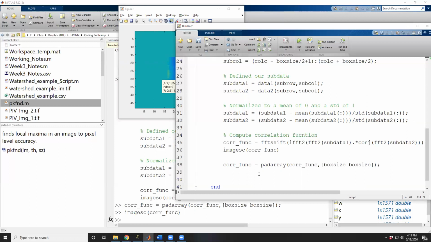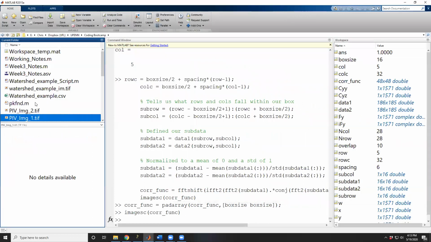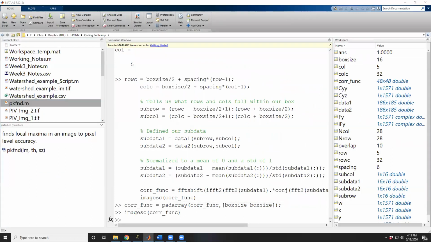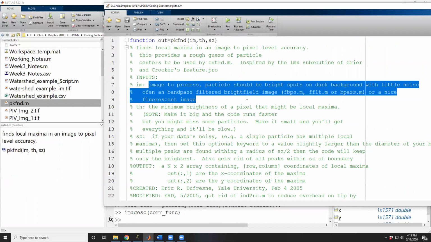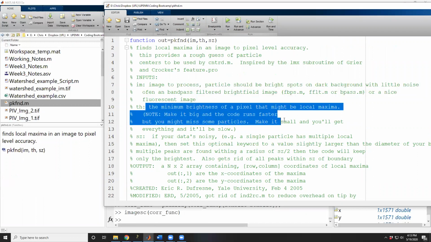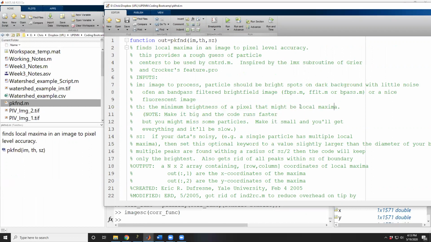Okay, so now we're going to use our peak finding function, pkfnd. If we read the notes that Eric Dufresne wrote for this version of it, the input here is the image we're interested in, the minimum brightness of the pixel in order for it to be a local maxima, and then the size of the region that we're interested in.